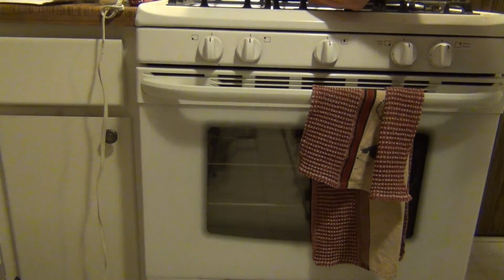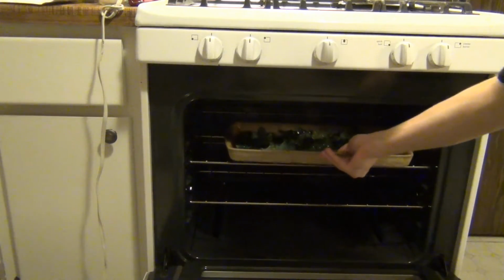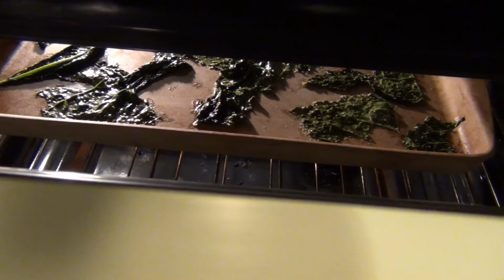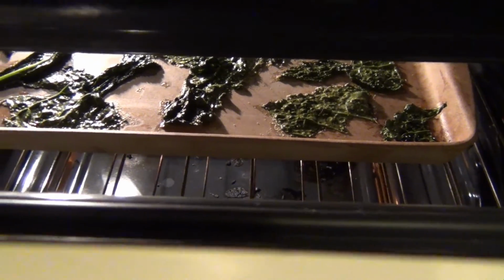Alright, so our oven's preheated to 350. We're going to go ahead and throw these in now. And we're going to cook these between 10 and 15 minutes. They can get a little brown on the edges, but you don't want to burn them. So we'll come back and check in about 12 minutes. It's got about 4 minutes left. I just cracked open the oven just to take a peek in here with the camera. In about 4 minutes I'm going to take them out and we'll put them in a bowl.